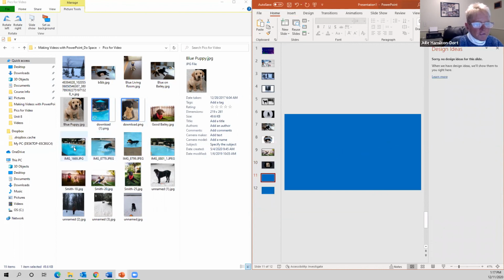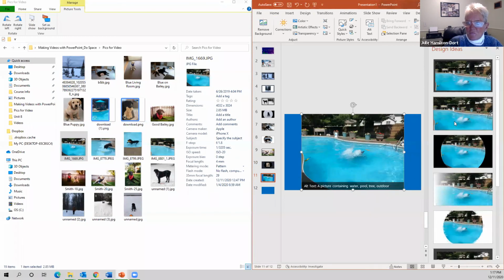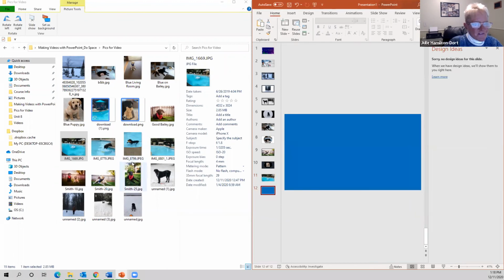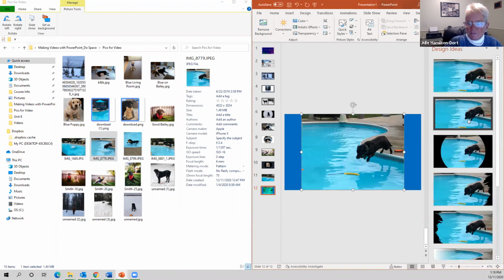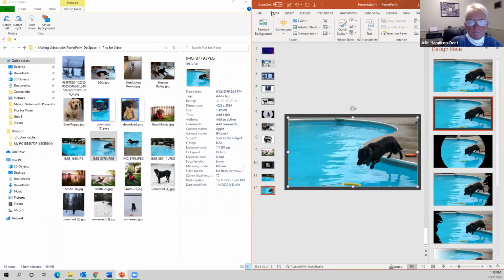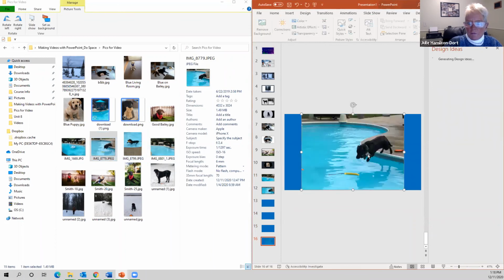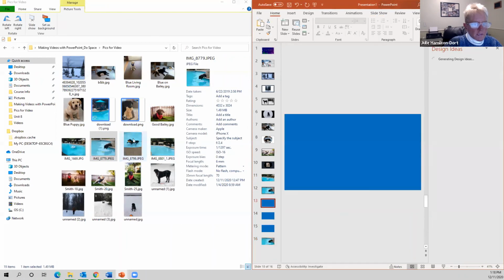So let's go ahead and we'll get to maybe some summer pictures. I don't know about you guys, but I would be happy to get back to summer. And I've got another one here, so we'll drag and drop that picture in. Sometimes it's easier to put 4 or 5 blank slides in at the same time, rather than having to go back to the home ribbon. So let's pull this picture over. Go to our next slide.